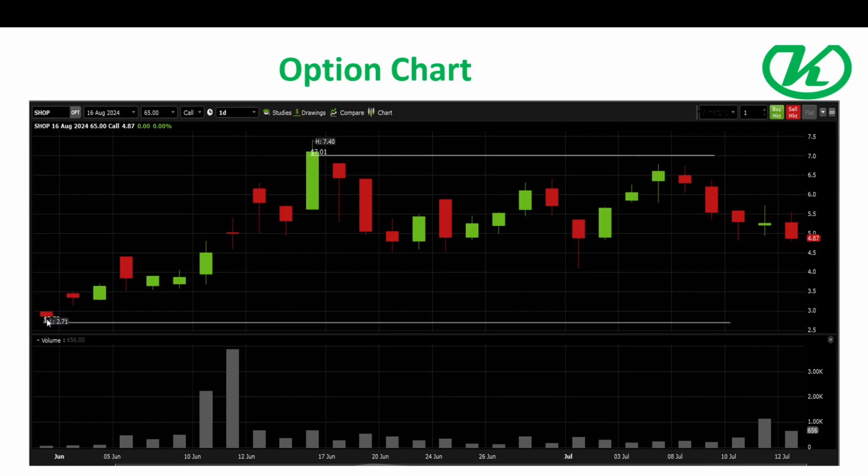We bought the 300 shares and then we sold the 300 shares at the 68 strike price. Here what we are doing is buying the option and then selling the option when the stock has moved close to that resistance of 68. Okay, so let's see how the option plays.